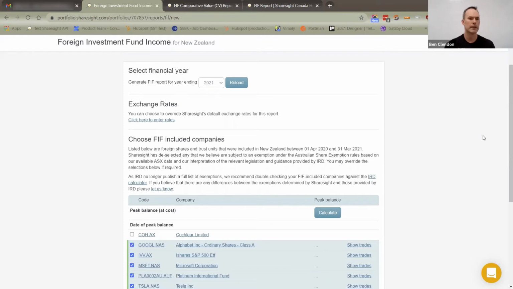And flowing on from that, because Sharesight ends up holding so much of your financial data around your investments, your dividends and all your assets, it naturally followed that we started to develop tax tools. So we have a taxable income report, this FIF report, and a trader's tax report. That simply came about because we have all the data available that allows us to build these reports, and the FIF being a rather complicated report is really only possible because of that data we have.